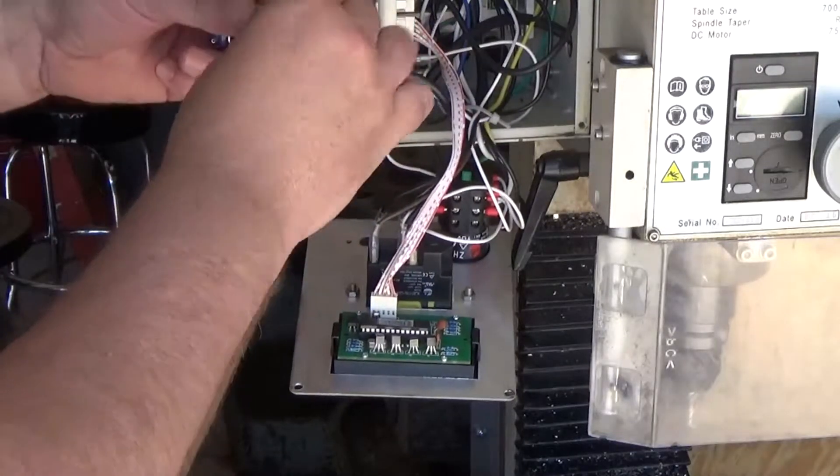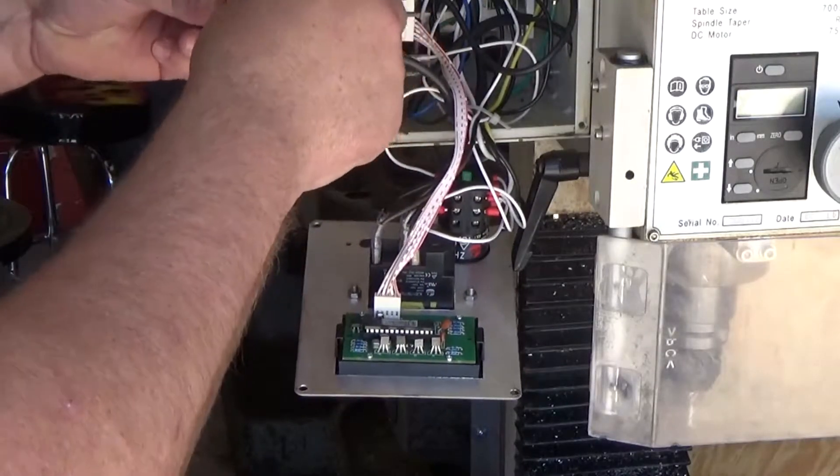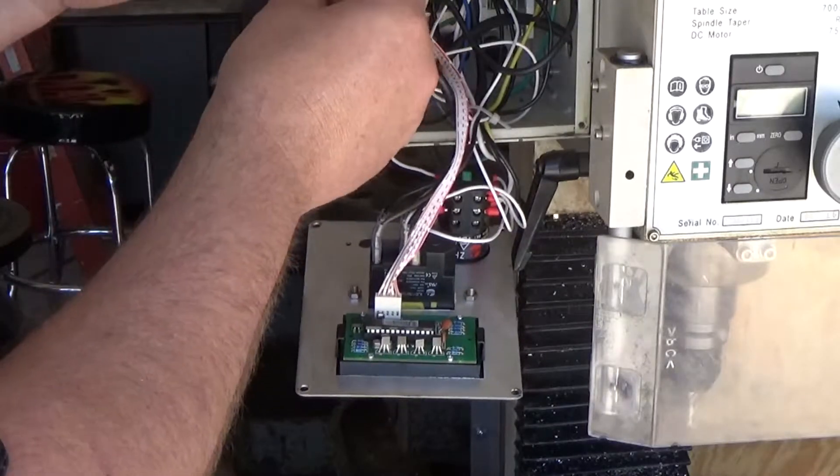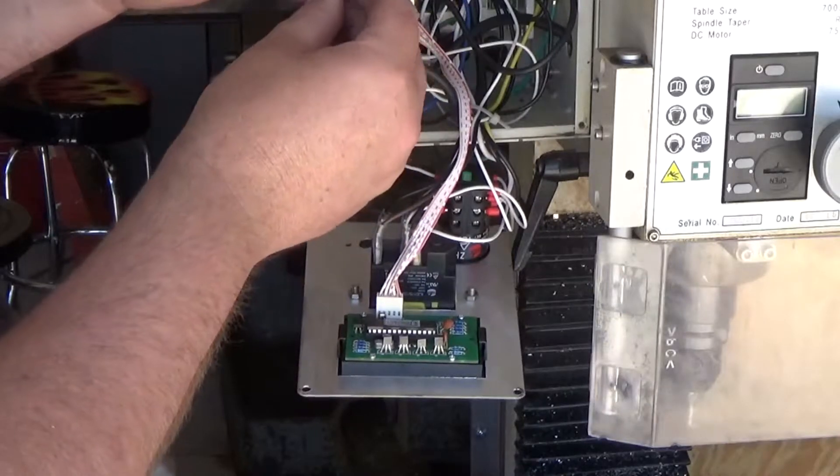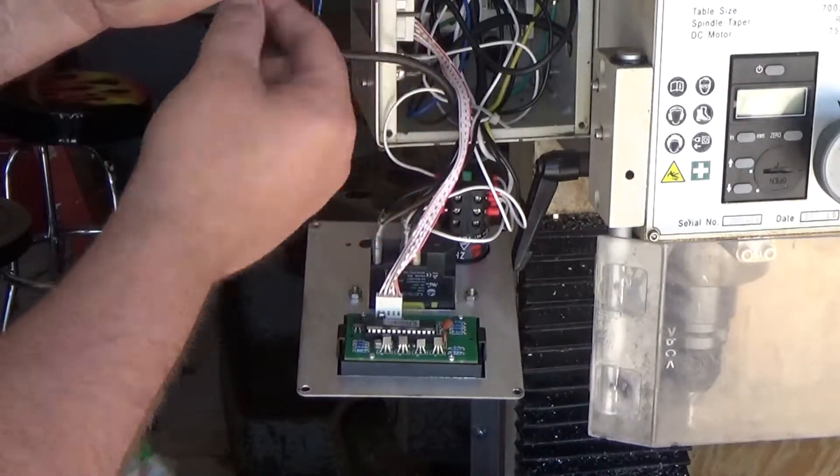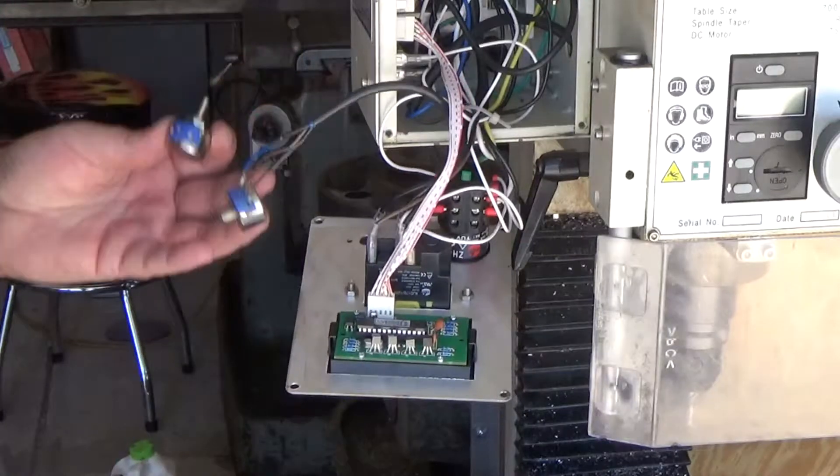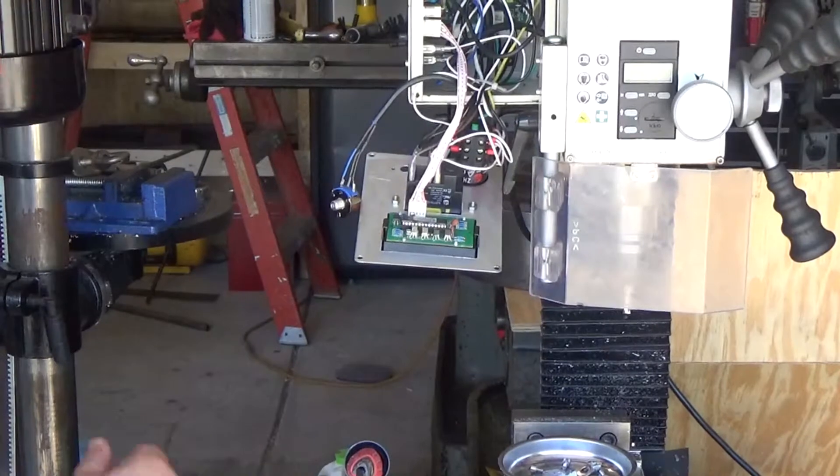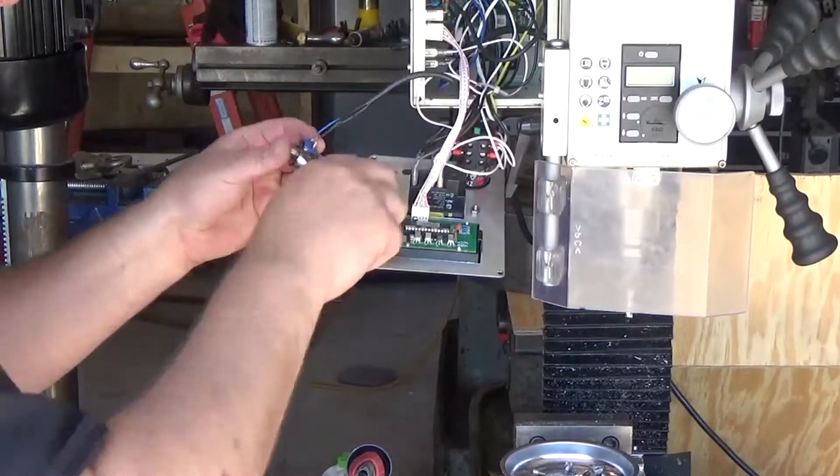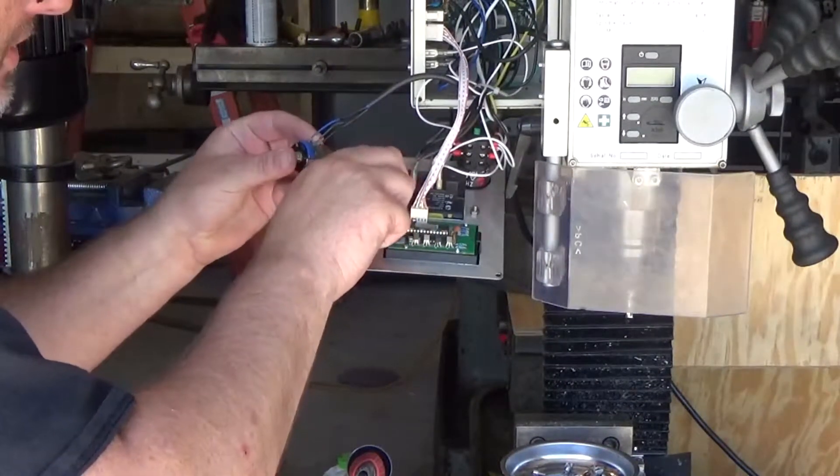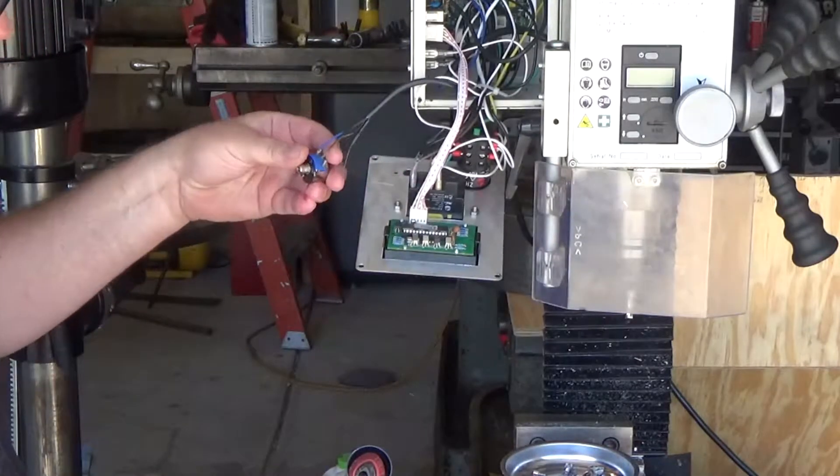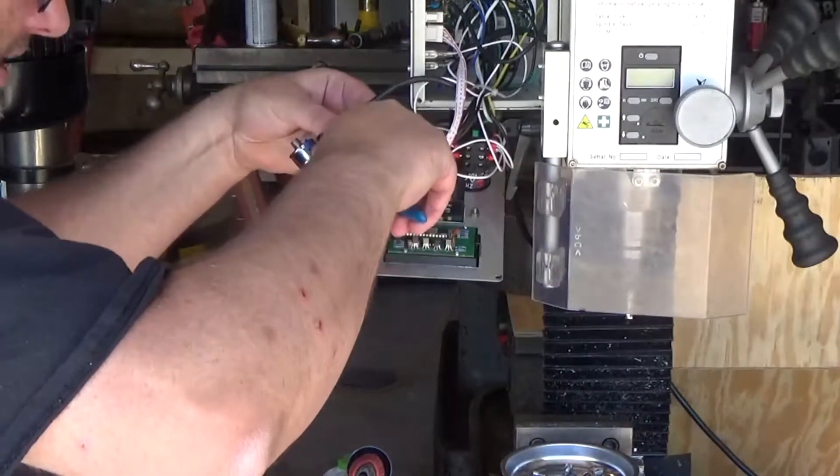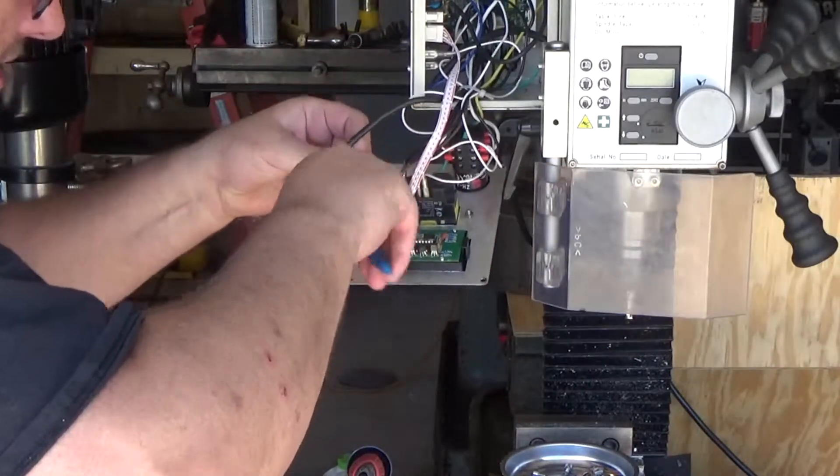So basically all we have to do is pull all these back here and re-solder these just in the same order. Re-assemble it. It's that simple. Now I'm going to go ahead and solder this. I'm not a pro solderer. I've only actually ever done it one other time. So let's see how everything goes. I'm just going to cut one wire at a time and do this. That way I don't get the order of the wires confused at all.